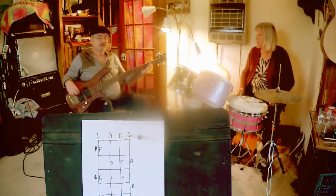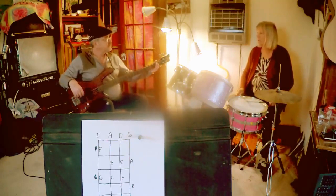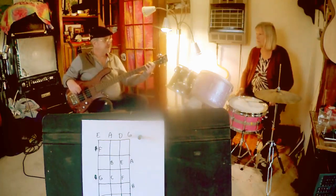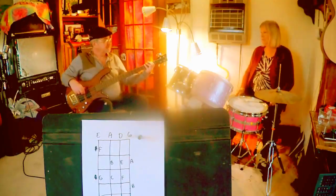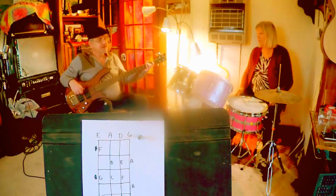The big string all the way open is your E. On the first fret, you get your F. Third one, your G. E, F, G, F, E, F, G, F, E, F. On the second string, you get your A open. And instead of the first fret, it's the second fret to get to B, and the third fret to get to your C. C, B, A, B, C.